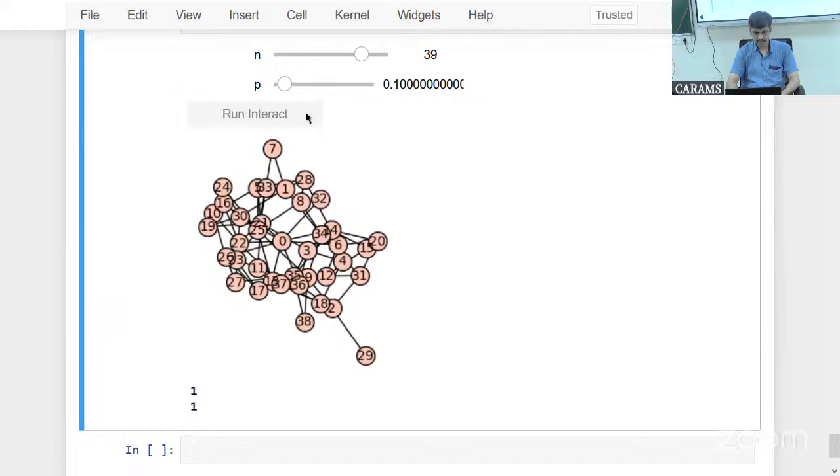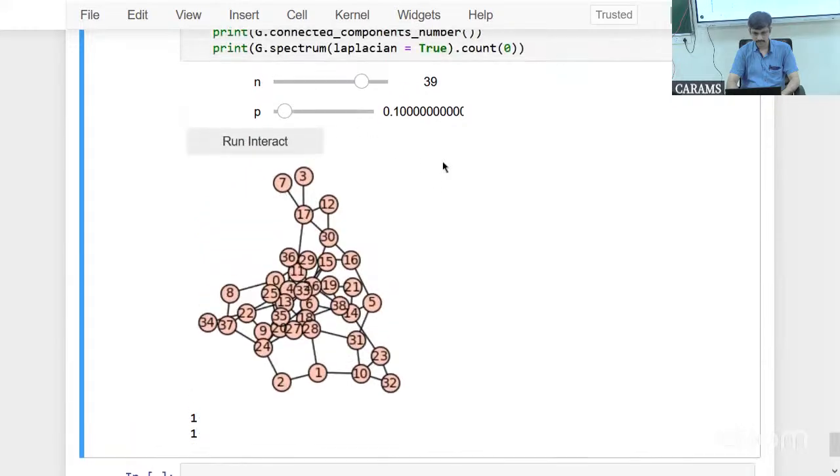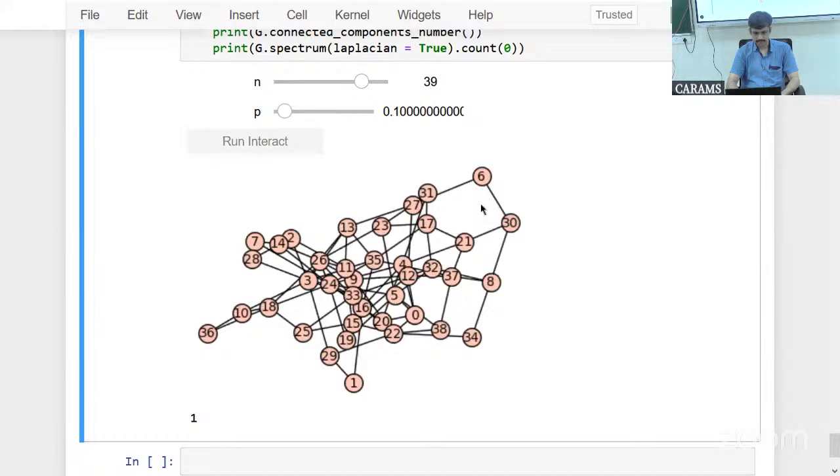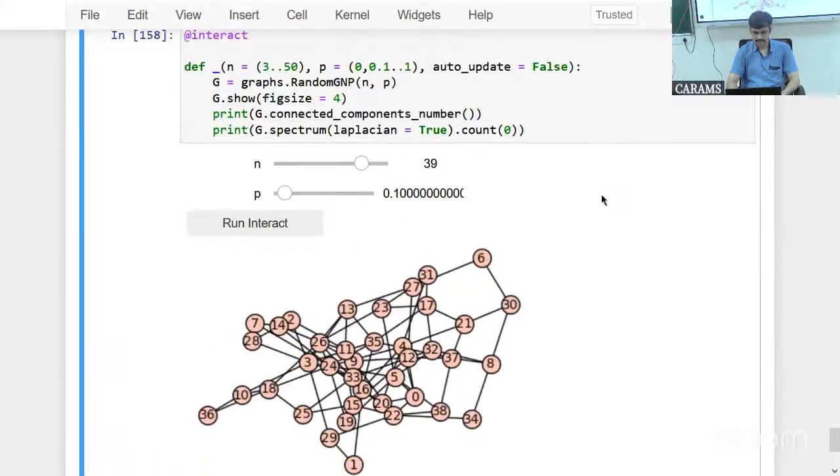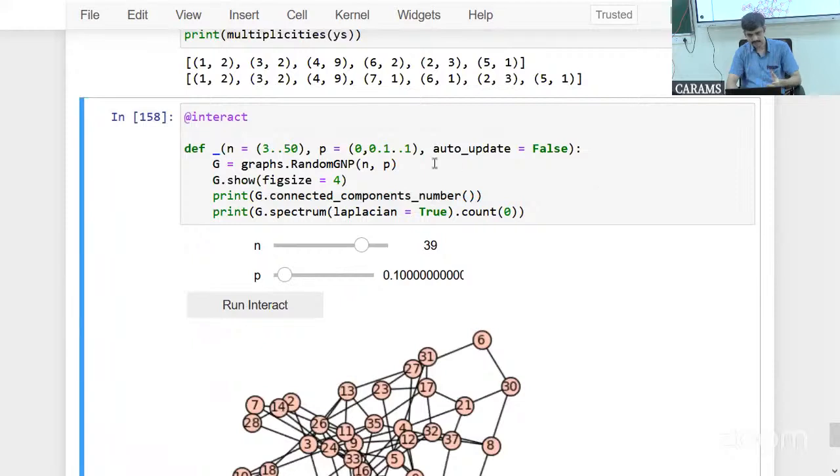Large number of these graphs are actually connected, although I've given 0.1 probability for the edge to be added. Yeah, because it doesn't take much for a graph to get connected.